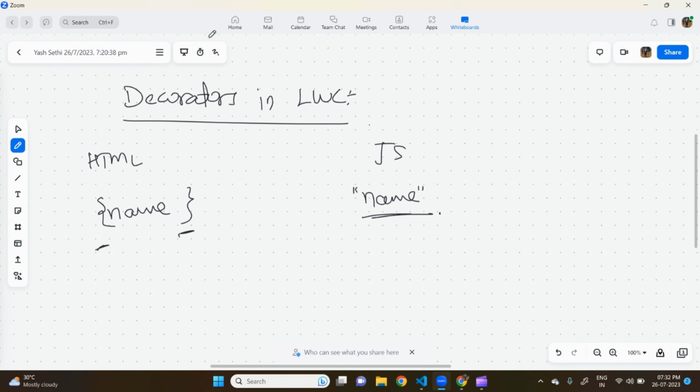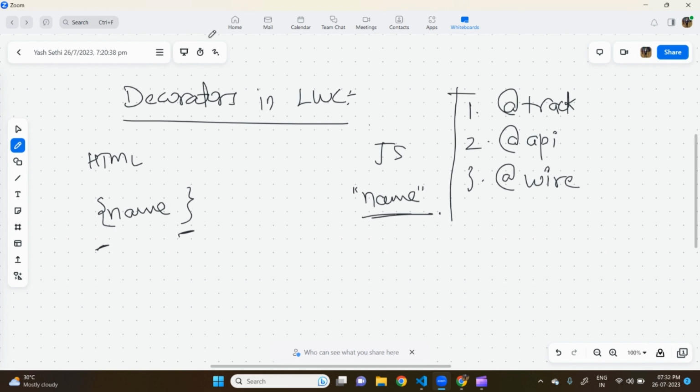Decorators in LWC are widely used to add more functionality to any JavaScript property. Mainly there are three decorators which are widely used in LWC development. First is @track, another one is @api, third one is @wire. These three are the most used decorators in LWC development.